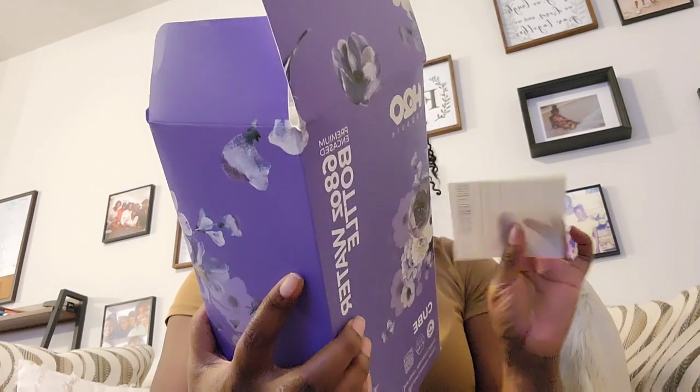But I wanted to show you guys this new water bottle that I got in the mail. I don't know what's going on with my packaging, but it came like it was beat up and open. Like, come on, USPS. But anyway, this came from a company called H2O Capsule. They reached out to me on Instagram and was like, hey, you want to try our product? And I'm like, your girl needs to drink more water. Let's do this. So the box is cute or whatever, but yeah, it came like kind of open. USPS, I don't know which one of y'all did this, but y'all can do better.